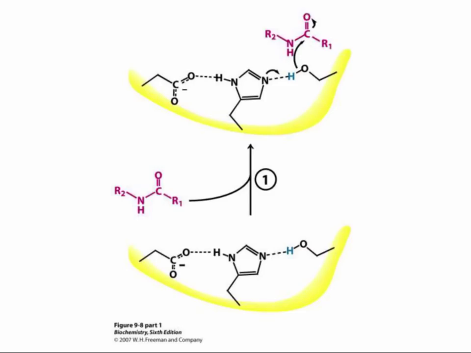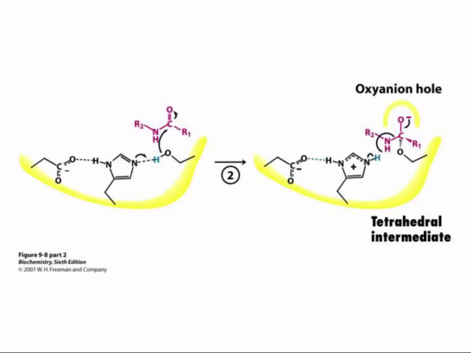In step one of the reaction, there is a nucleophilic attack by the active site serine on the carbonyl group of the amide substrate. In step two, the first tetrahedral intermediate is formed. This intermediate is unstable because of its anionic character — the negative charge on the oxygen. That anionic intermediate is stabilized by charge groups in the oxyanion hole in the enzyme's active site. This stabilization lowers the energy of activation and speeds the rate of reaction, providing an alternate reaction mechanism with a reduced energy of activation.